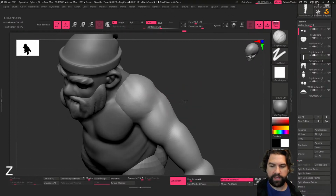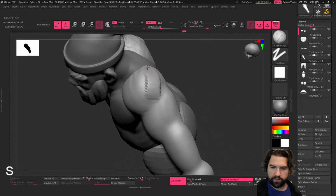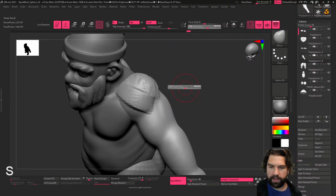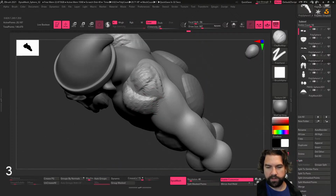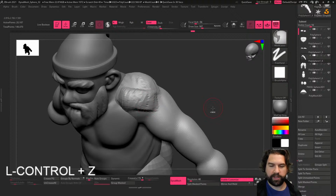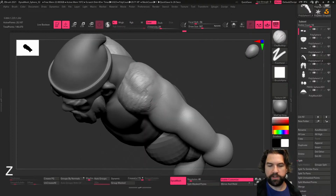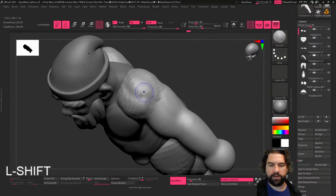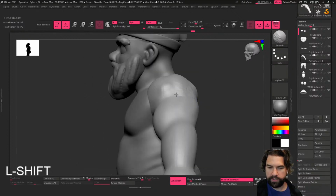So let's say I wanted to make two distinct muscles on here. The way I do that is draw this out here and this out here, and then with my clay buildup, work over it to build its shape up. You can see that gives me two pretty big masses. Depending on what you're trying to do, you might run across and cross hatch it that way, or you might run it really straight. But it all depends on what you're trying to do with it.